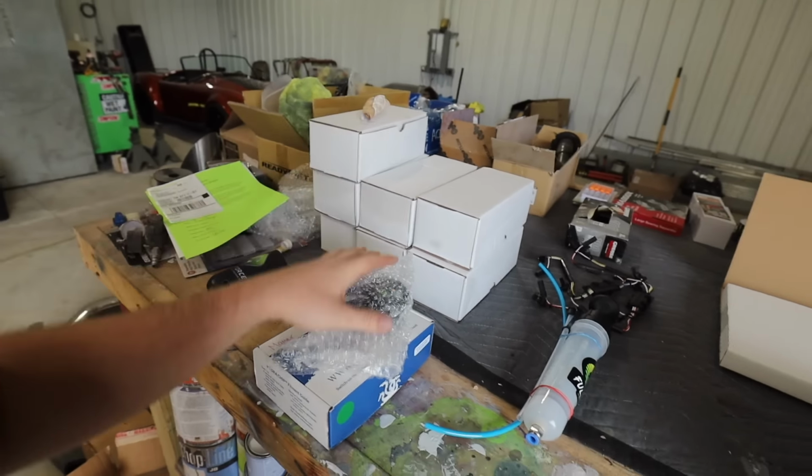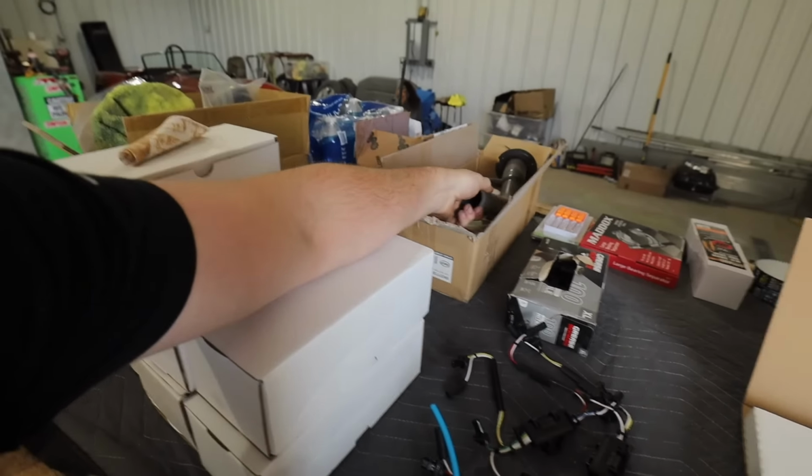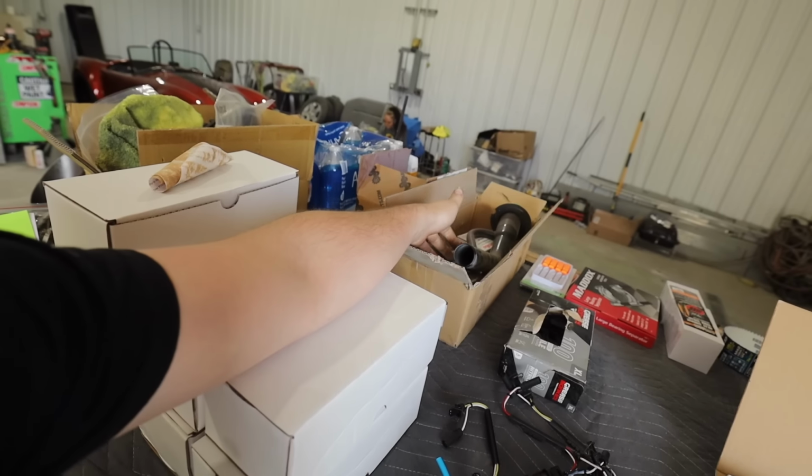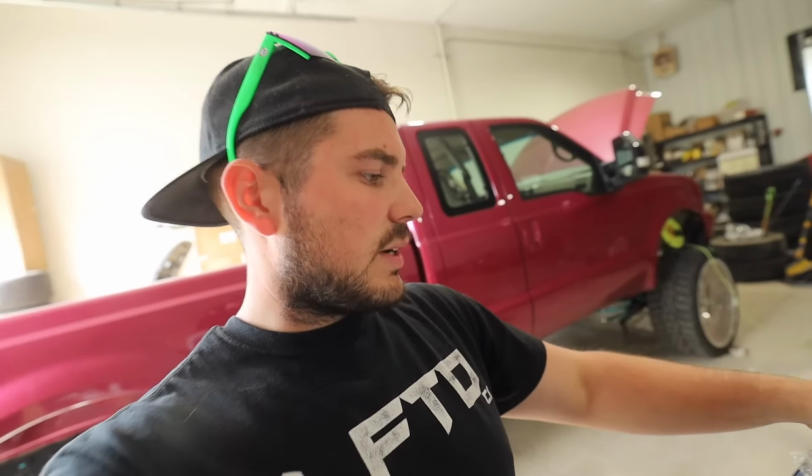Here's the other 7 injectors. We've got some more parts for the 7.3 back here that we're gonna have to install too. Filler neck, there is a thermostat and the thermostat housing thing. I gotta do that too, but I think I'm gonna order a coolant filter, so I may pause on that until the coolant filter comes in.